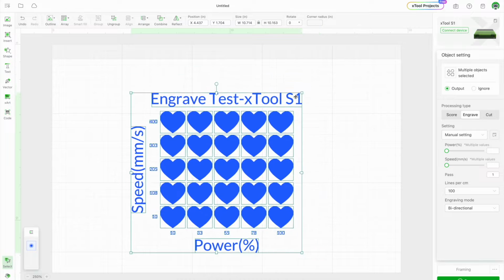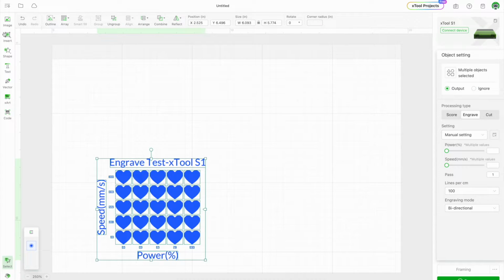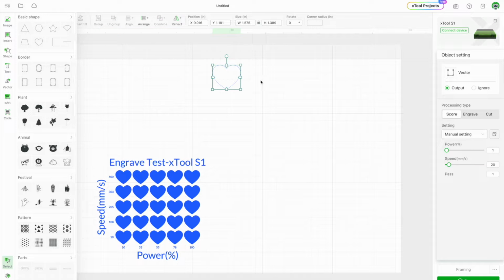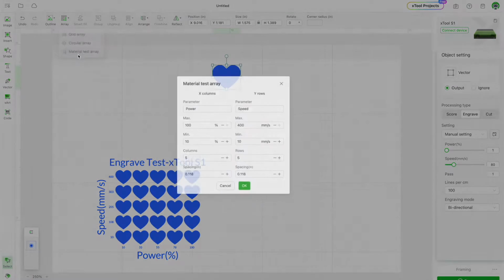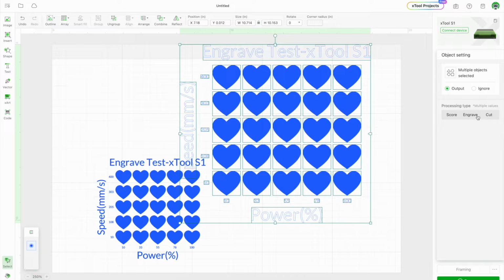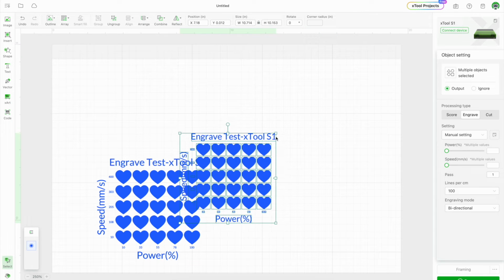So I'm going to do 2 of these because I'm going to put one on the part of the canvas that I painted, and then the other one on the part that I did not paint. So same process, I chose a heart. I'm going to make sure it's set to engrave. Then I'm going to do array, material test array, leave all the settings, push engrave, and then I'm just making it smaller.